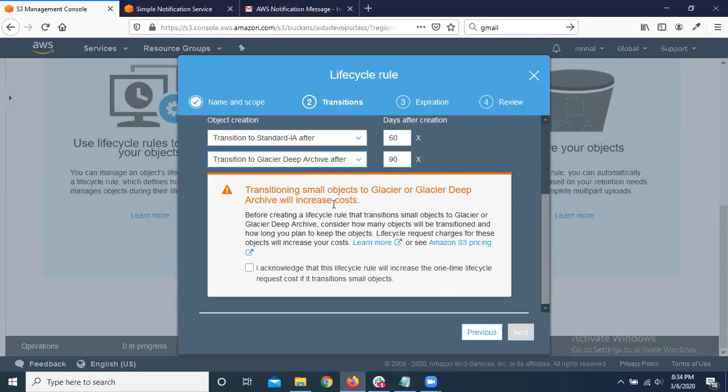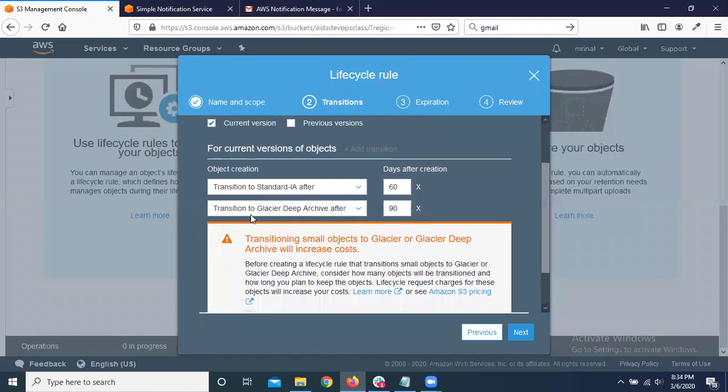But that's a good topic for the AWS Certified Solutions Architect exam. For the time being, just hit it. What I'm saying is that 60 days after the object creation, transition it to Standard infrequently accessed, and 90 days after the object creation, transition it into Glacier Deep Archive.